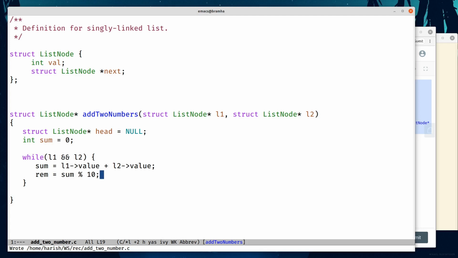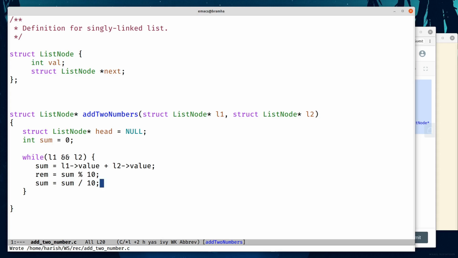This is exactly what we want. And what do we have to carry? We have to carry sum divided by 10. In case of our example, 12 divided by 10 is 1, and 1 will be carried forward.